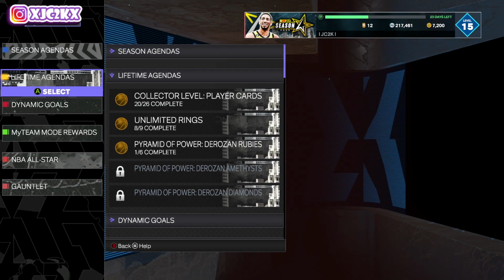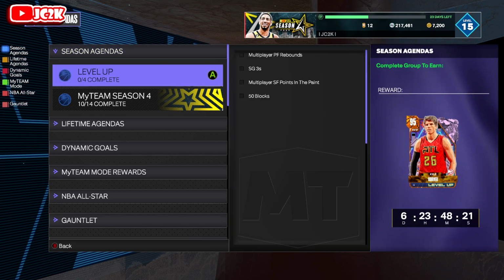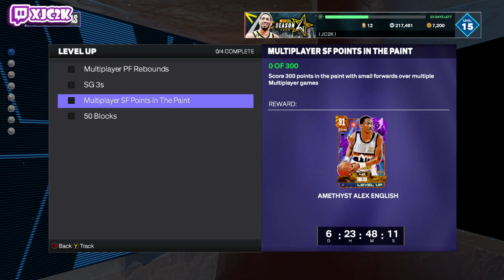Might not be quite as easy because you're going to match up against certain guys who are harder to block or harder to score threes on, but still, that is how I would do those two agendas, is by tying them together. Now, the power forward rebounds over multiple multiplayer games, 200 of those, and then 300 small forward points in the paint over multiple multiplayer games as well.